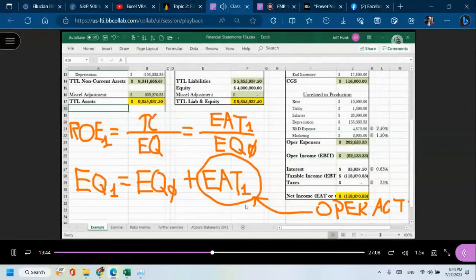Whereas this is equity that is generated by the firm, by its own operating activity, right? The firm generated this equity, but it belongs to the owners, because think about it. If you have an orchard and you have apple trees, the apple trees are like your equity at time 0, and EAT is the fruit, the apples, the fruit of the tree.